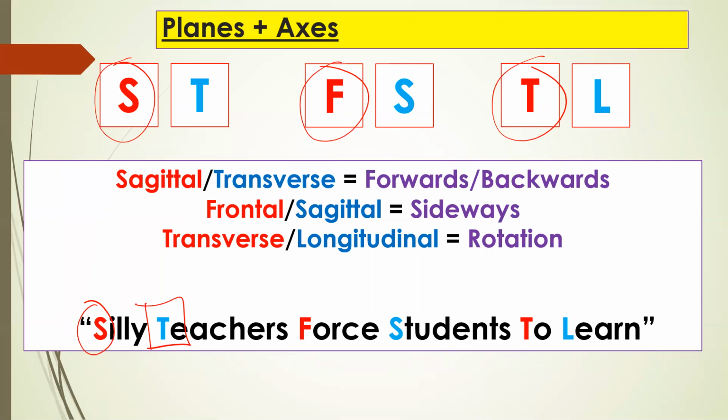ST, sagittal plane, transverse axes, FS, frontal plane, sagittal axes, TL, transverse plane, longitudinal axes. If you want to come up with your own rhyme to try and remember it, then by all means do, but this is one that seems to have stuck in the head of lots of GCSE students.